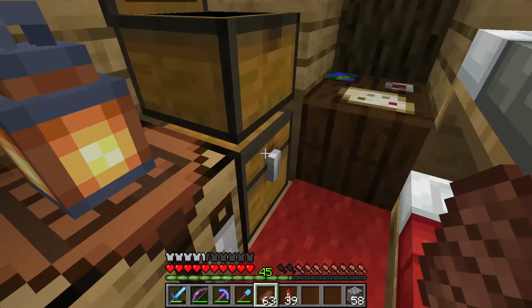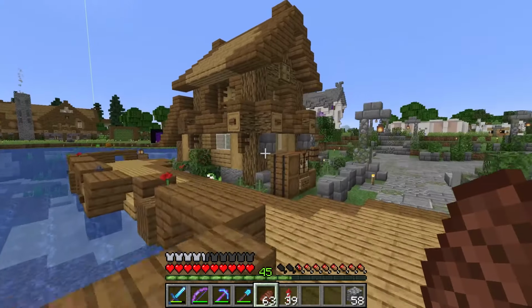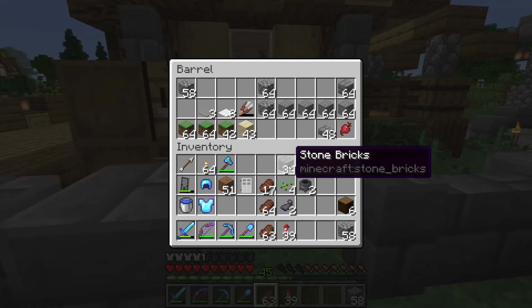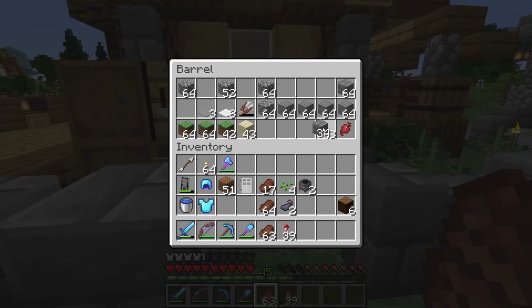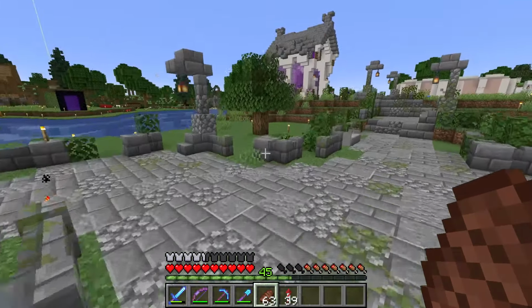Maybe it's like a little extra piece to put on here. A little fishing boat, I guess, which is pretty cool. I like that. Oh, and I did steal these from Skunk, so I will go ahead and put these back. Sorry, Skunk. I just wanted to make sure that there were some resources because I didn't have any mossy on me, so I just kind of took them.